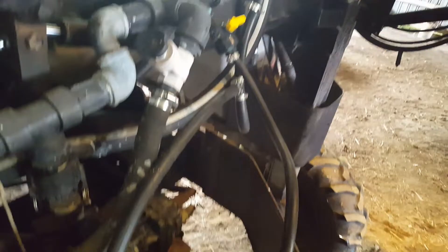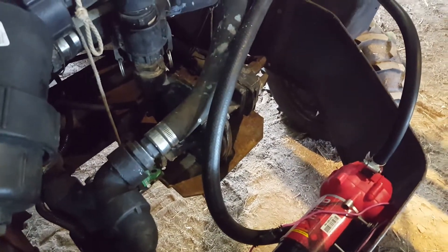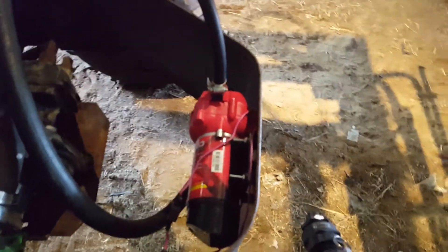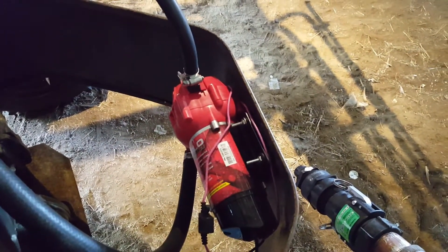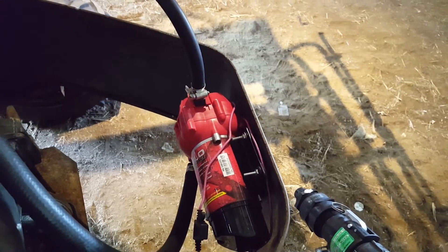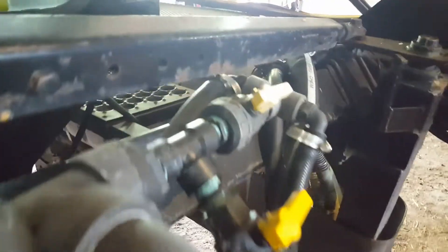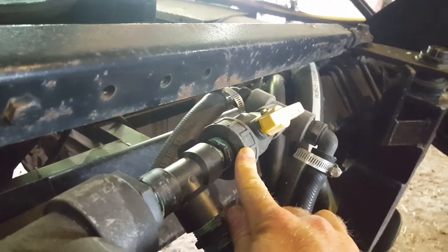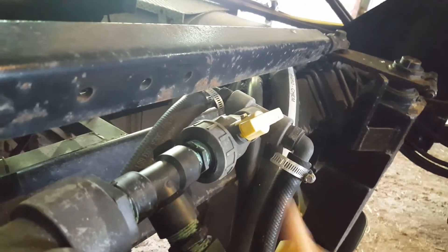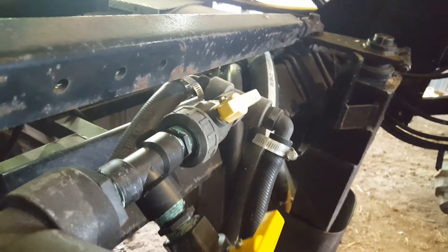So that's the whole setup. The whole principle is taking advantage of the fact that there's different styles of pump out there. Centrifugal pumps flow a lot of water with very little pressure. Diaphragm pumps don't flow as much, but this particular 12-volt pump has a lot more suction — 14 feet of suction. So as long as you don't have any air leaks, this will pull it up. I will admit when I first hooked all this up, I turned it on and it wasn't really working, because this connection right here was just a little bit loose. You couldn't even hear it sucking air, but luckily I was able to locate it, tighten that down, got rid of the air leaks. And as soon as I did, the pump changed in tone because now it was starting to actually pull some water up through.